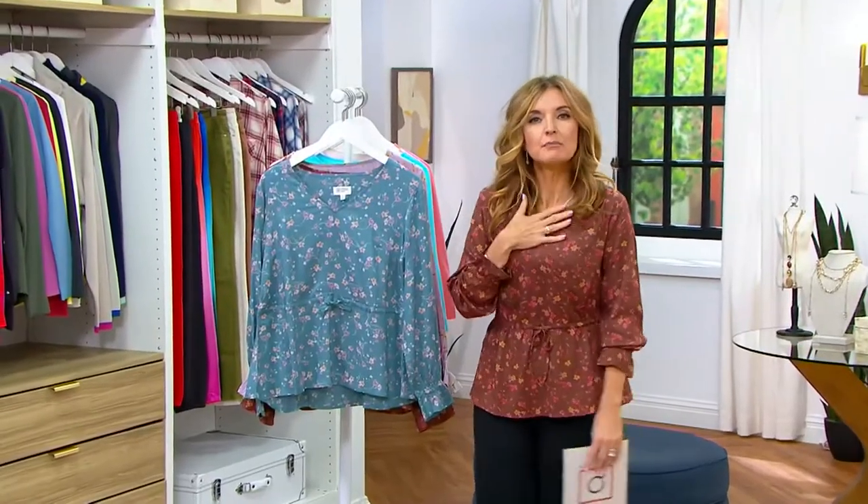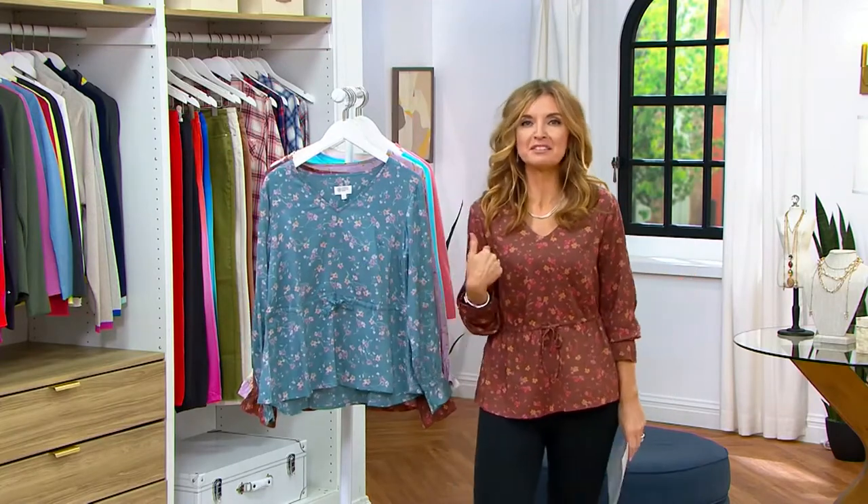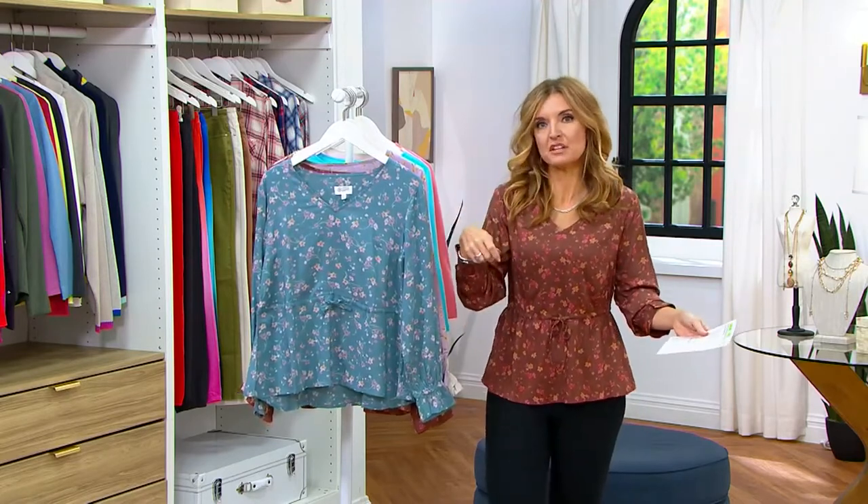As our lovely models today, my name is Jennifer Coffey. Take the hour off from whatever you're doing and let's shop for some new clothing together. And if you're spying the top that I'm wearing and going, oh gosh, that's so cute — I love it because I love florals 12 months out of the year.